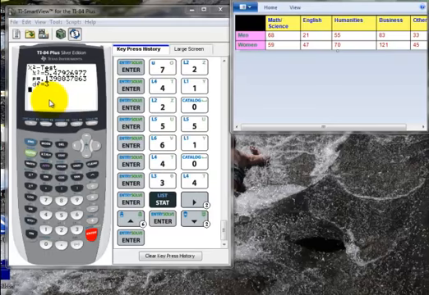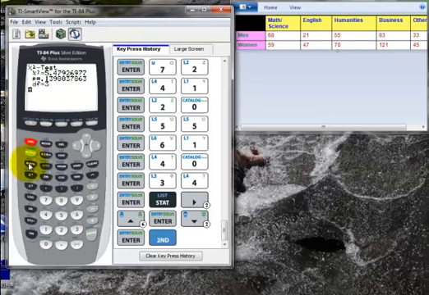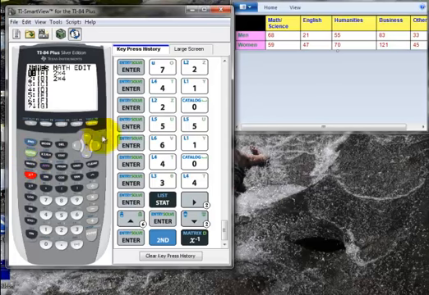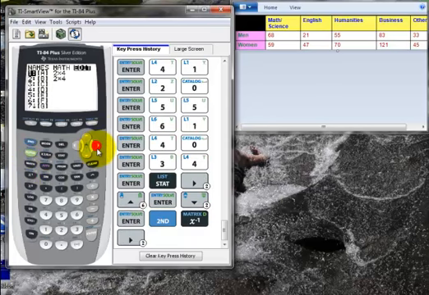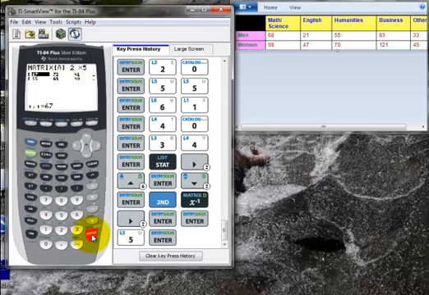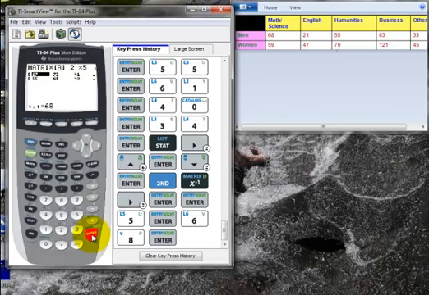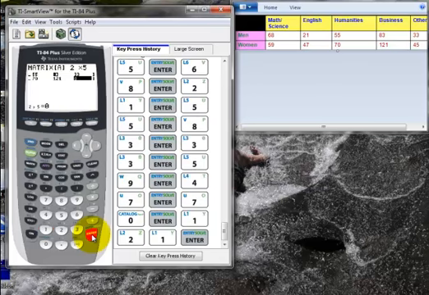So here's a calculator. Just like before, we're going to go to second, matrix, edit, enter. Number of rows is 2. Columns are 1, 2, 3, 4, 5. So 5 columns. And just type in the numbers. I have 68, 21, and then finally 45.